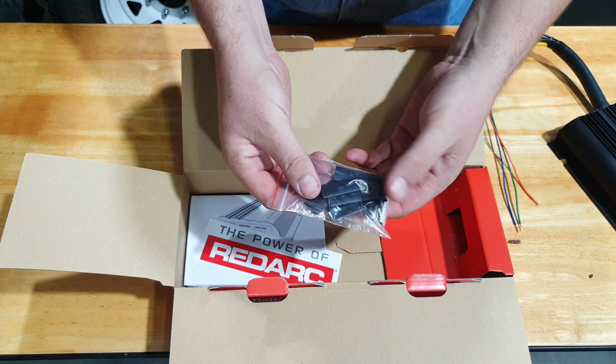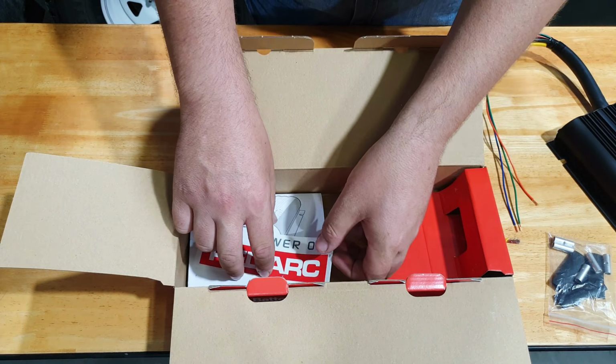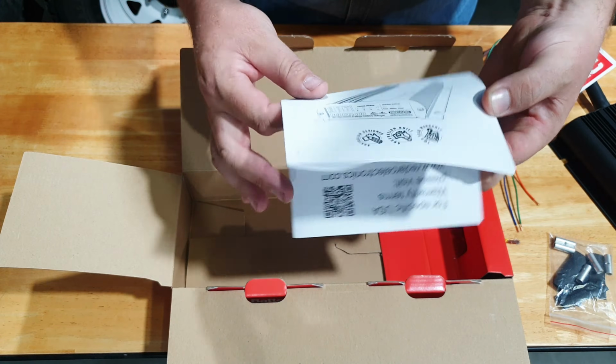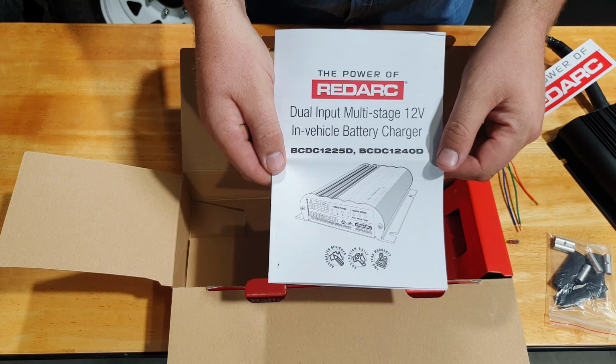Next you have all your connections and your heat shrink. They provide everything for you. They give you a sticker and a very detailed instruction manual, which I recommend reading thoroughly first. It explains everything you need to know about installing this product.